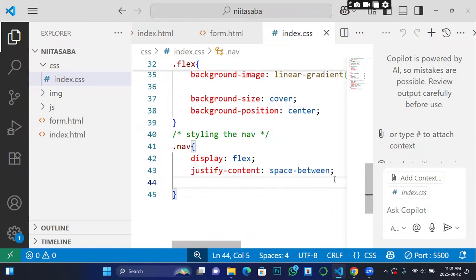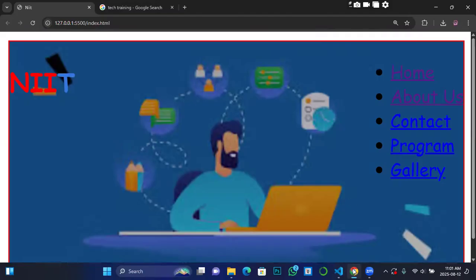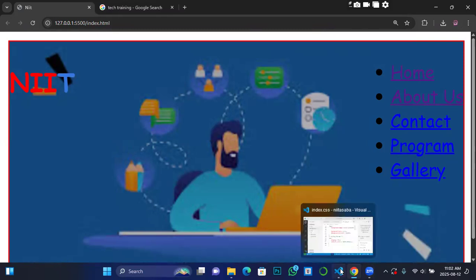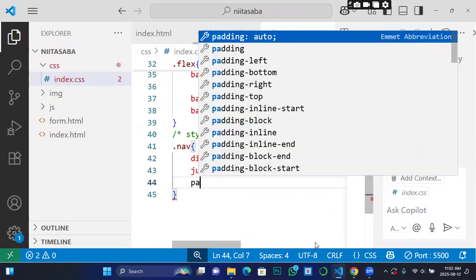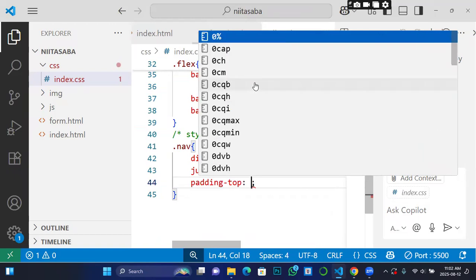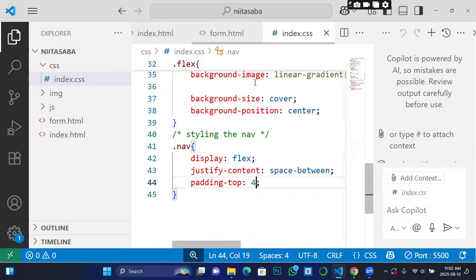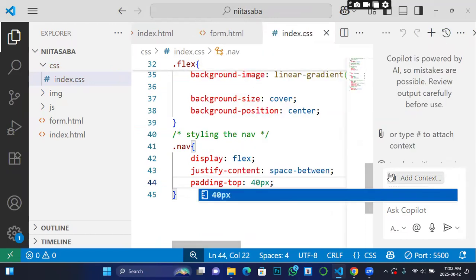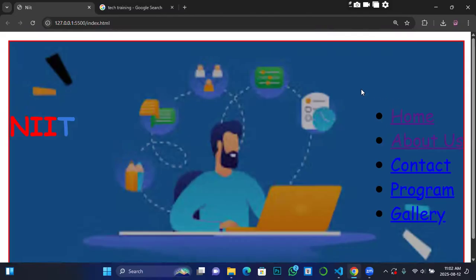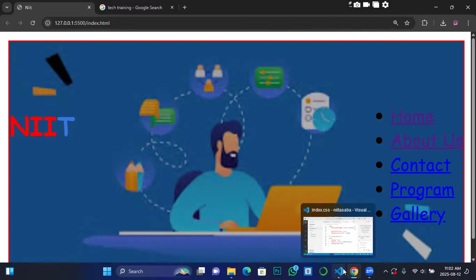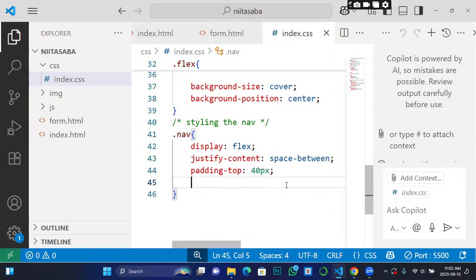So the next thing is padding top. Why do I need padding top? I want space. So I come here and say padding top, 40px. Then I go back and check. What does that space give now? Good. Then I still need some padding from the left.